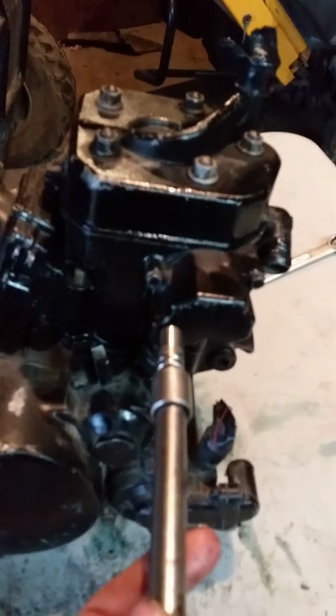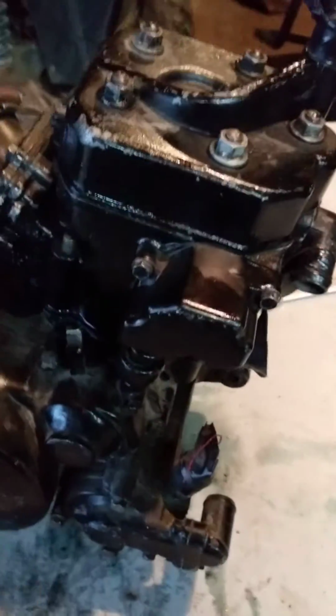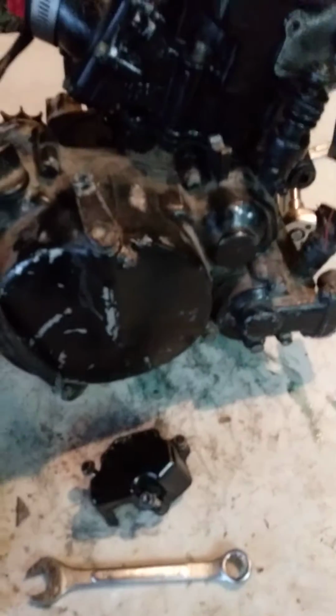Okay, now I'm on the power valve. You're gonna need to get that off. I'm gonna tell you guys that you're gonna need a 12mm to get all those nuts off around there. But now you're gonna need an 8mm to get these bolts out. So I'll get those out. Okay, so I got the power valve cap off.